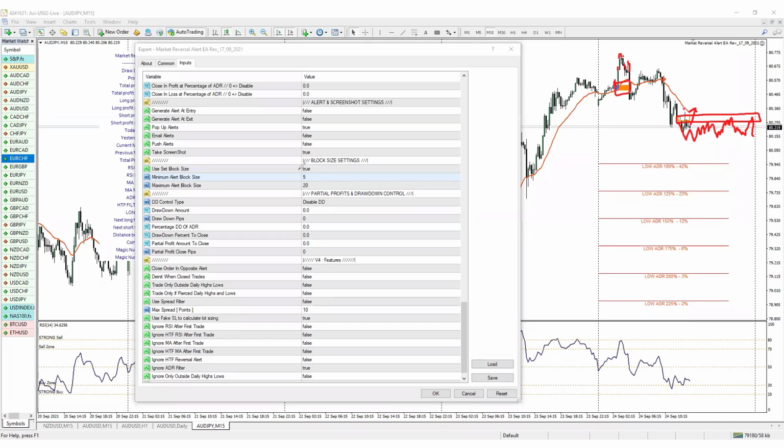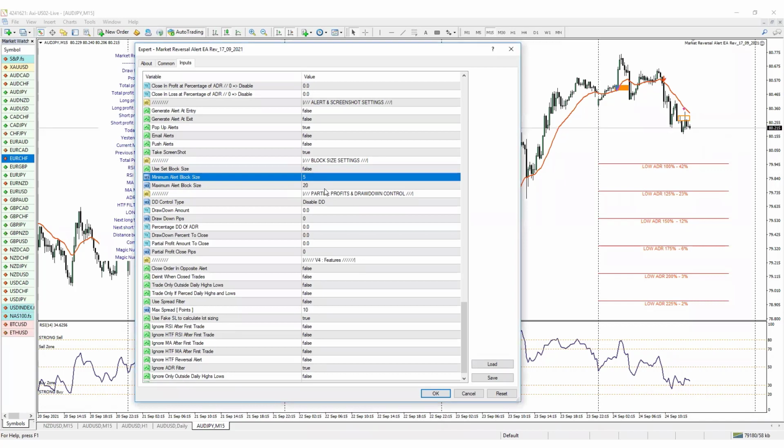So the idea behind this is to say, if I've got an absolutely massive reversal alert, it's a consolidation. It's not a sign of strength in the other direction. It's just a sign that maybe that consolidation is building and getting slightly bigger. Yeah, so that's what that setting is for. Again, it's not something I use, but if you want to use it, it's there as an option for you.